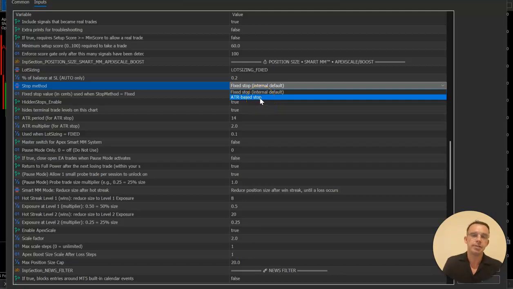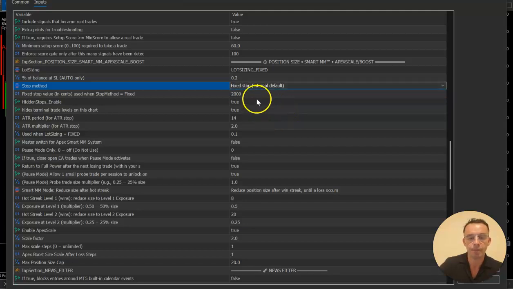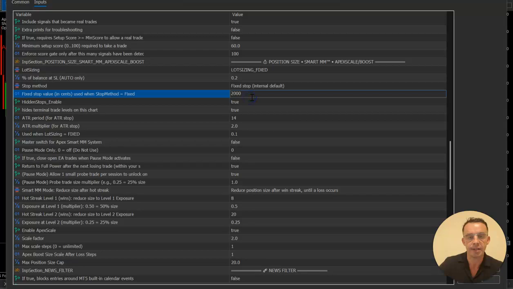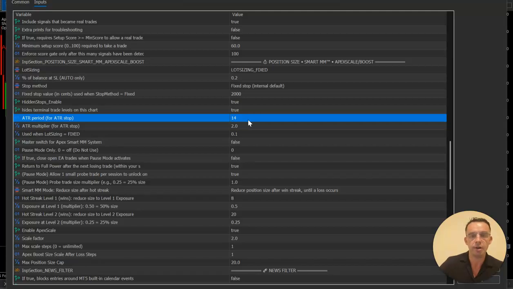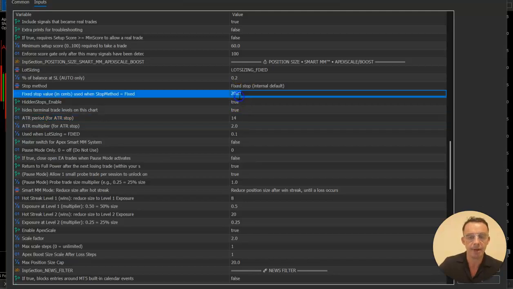So the main difference: fixed stop loss is a bigger loss when it has a loss, but a high win rate. ATR, smaller loss, smaller win rate. That's just the main difference. The best one for you will be based on the data that is fed back into the AlgoVault quant. Now for fixed, this is the fixed distance, and this will change over time as the live tracking occurs and real trades occur. The AlgoVault quant, which I'll show you, will give you the best settings for fixed stop over time.